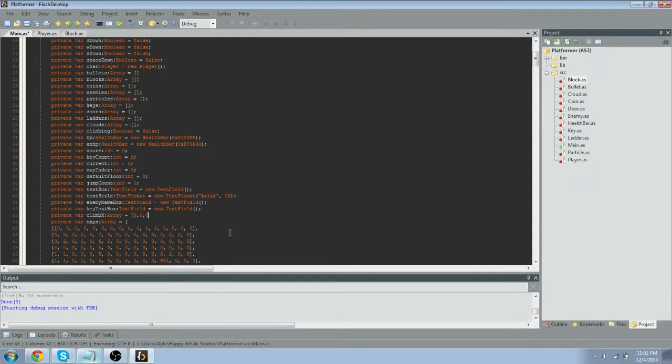Let's go 1, 2, 3, 4, 5, 6, 7, 8, 9, 10, 11, 12 zeros. And then we need to add some things, and these all need to add up to 50 when it's all done. So 1, 2, 3, 4. That's 10. Let's go 6, 16, 6, 22, 5, 27, 5, 32, 5, 34, 36, 4, 40, 43, 45, 46. Throw one more 4 back here. That gets us to 50.